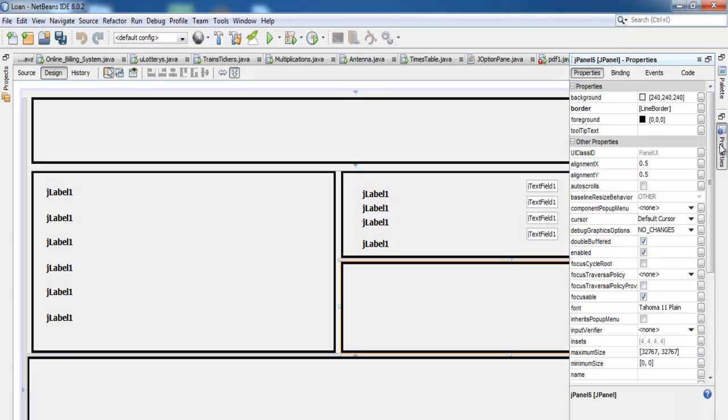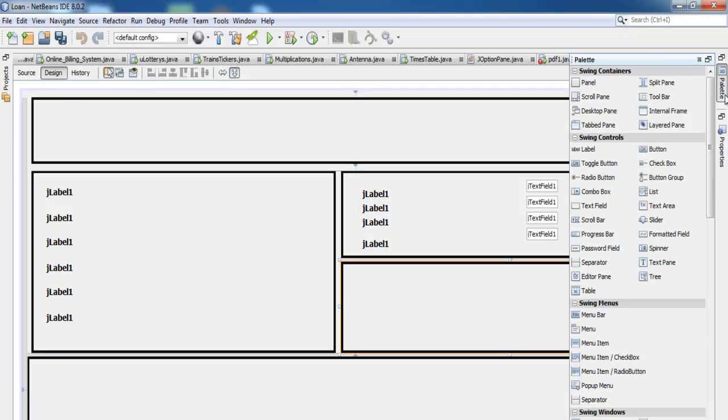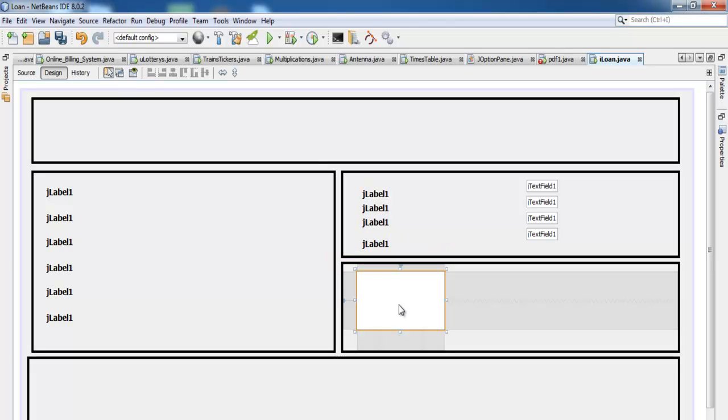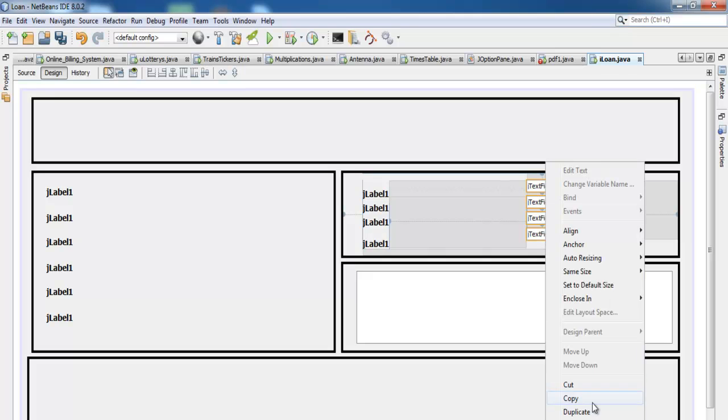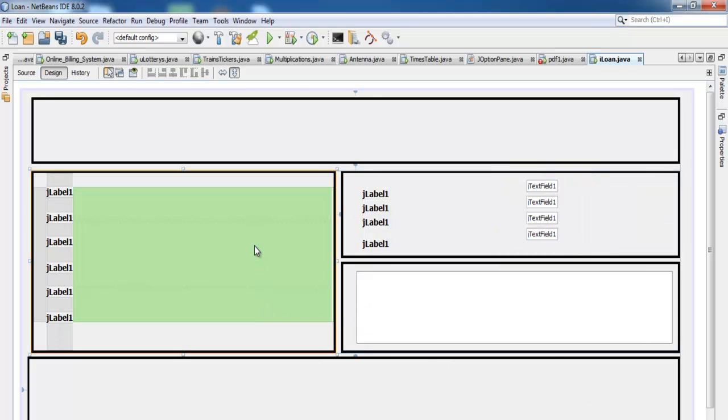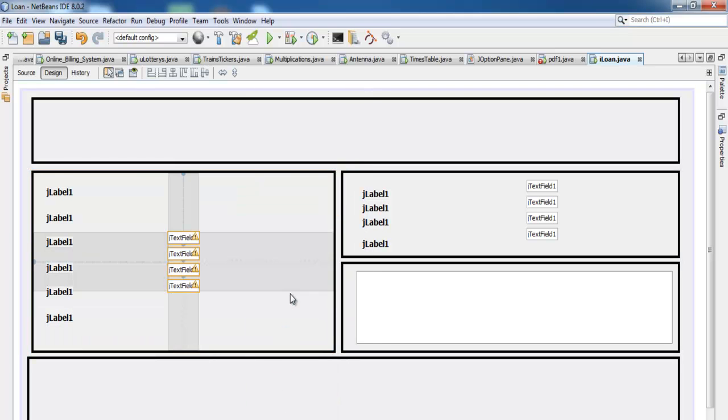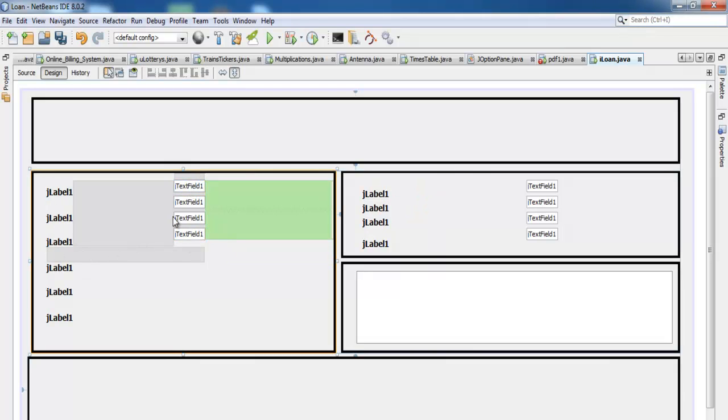Then we also need, we're gonna need the text area right here. We paste that in here. That's good. Then we need some text boxes here as well. Just copy that. Let's see if I can paste it in there. Yeah, and I need maybe 2 more.